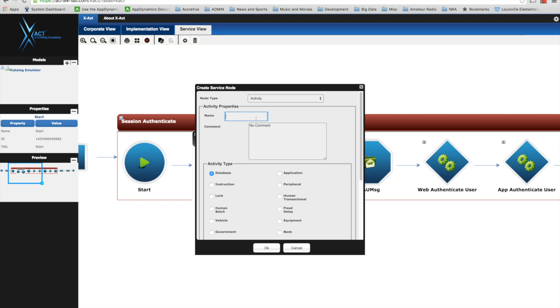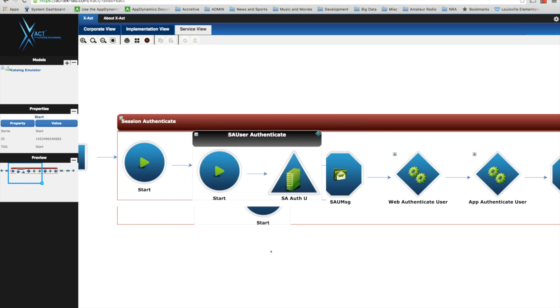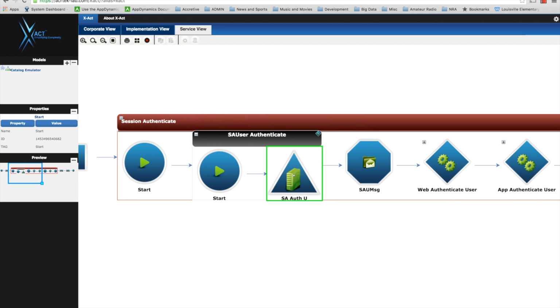So here we're going to put a server, SA auth user. This is application at this point, which would be like the web browser.